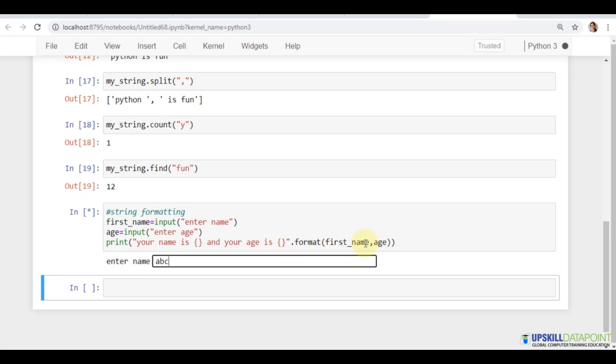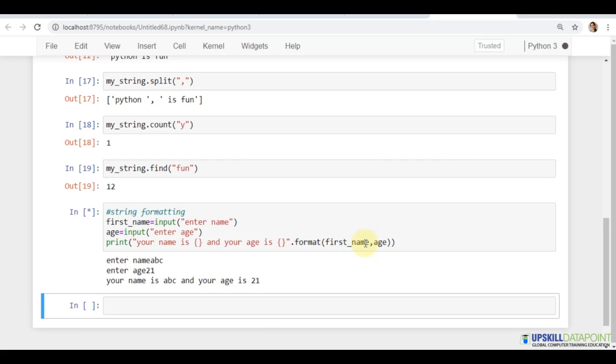So if I put here the name, I put here age, see here, whatever way, like the spaces, anything you've given, it's the same. Now this first curly bracket is going to substitute this particular variable. Curly brackets are the variable value. So I format. Very important when you need to print something in a particular format.